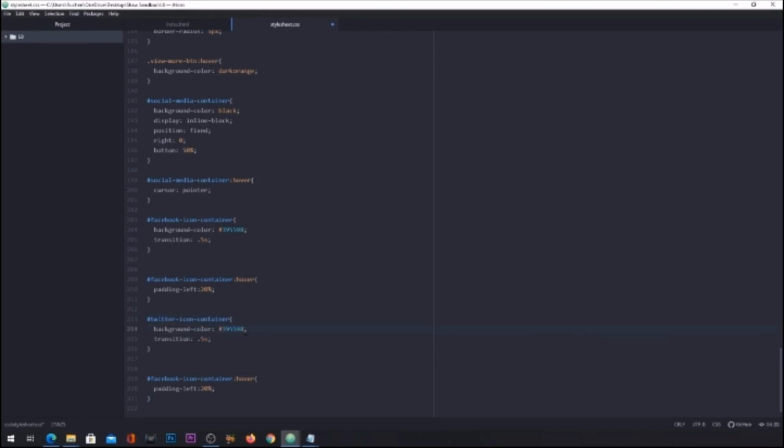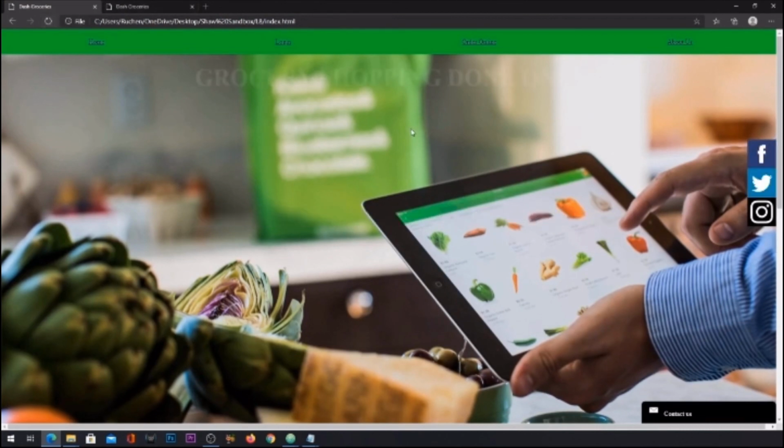The color here is going to be #1CB7EB. Let's see, I'm missing something. The and sign should not be there, this should be a 7. So Facebook becomes Twitter, padding left, everything else looks good, and then this over here also needs to change to Twitter because I'm handling each of these individually. So let's refresh. There we've got a Twitter container, great stuff.